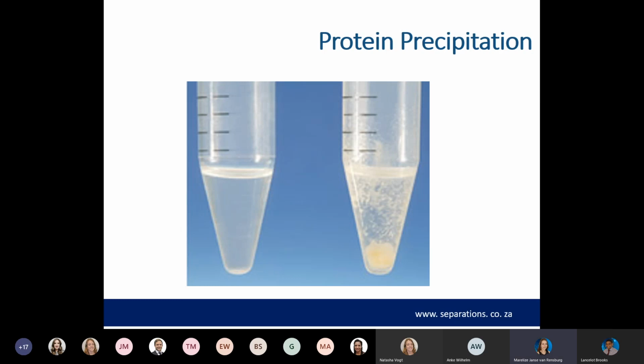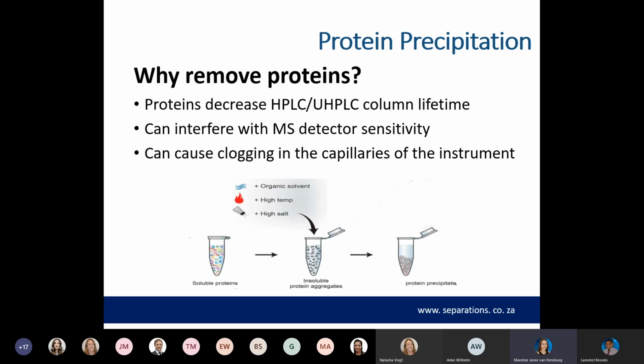Protein precipitation. Why do we want to remove proteins? Well, if you are not intending on actually analyzing proteins, I would definitely recommend getting rid of them.